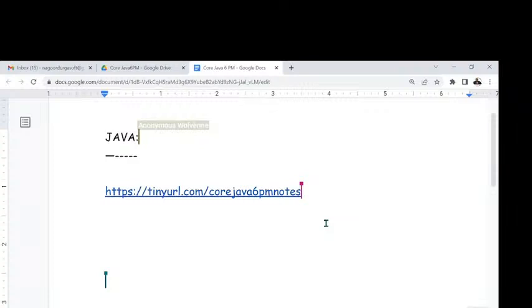At your home today itself, store or keep this URL safely in your system. Take one text file on your desktop, and inside the text file save this Core Java 6 p.m. notes URL. Whenever we require the notes, just open this URL and we are able to get the document. Already I have given a download option for it. We can download at any point of time. That's the first thing I'm telling you guys.